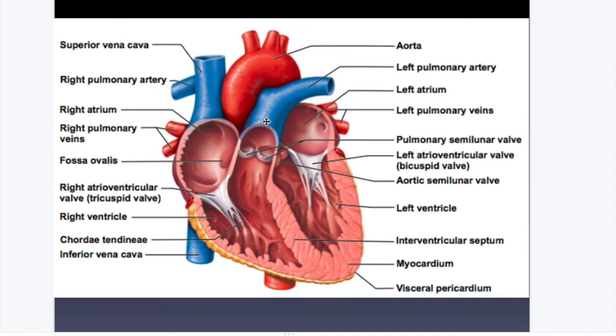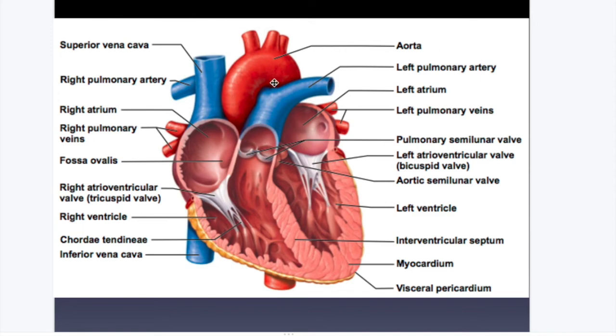This blood vessel is the pulmonary trunk. The pulmonary trunk is actually going to split into the left pulmonary artery, and that would go to the left lung over here. And it's going to curve back behind these blood vessels and become the right pulmonary artery and go to the right lung over here. Before it can get through there, it has to go through this valve, which we call the pulmonary valve or pulmonary semilunar valve.